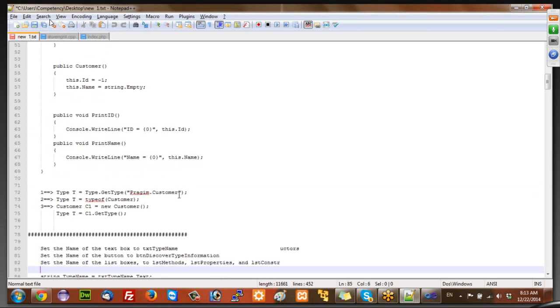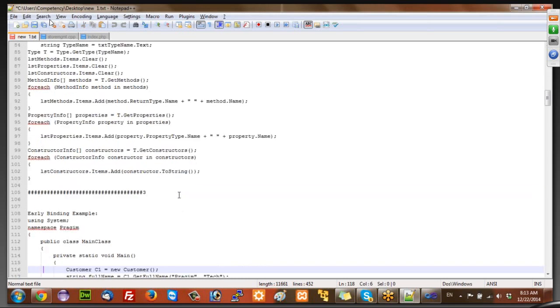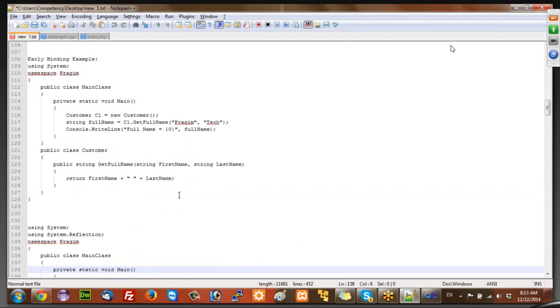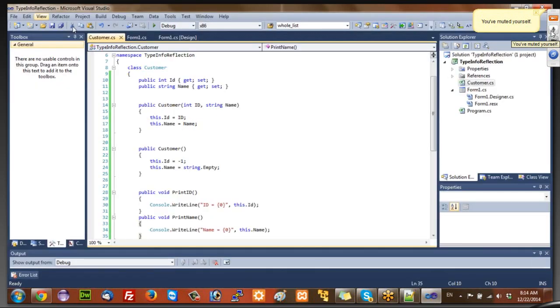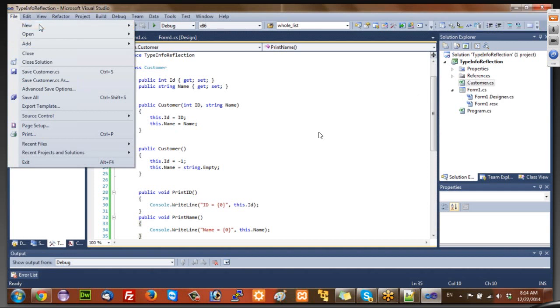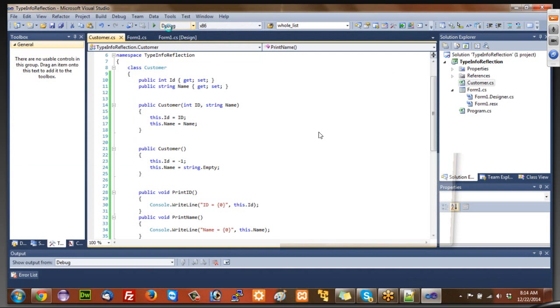Now we'll see early binding and late binding. So as you can see here, I'll just create a new project to show you the difference between early binding and late binding.